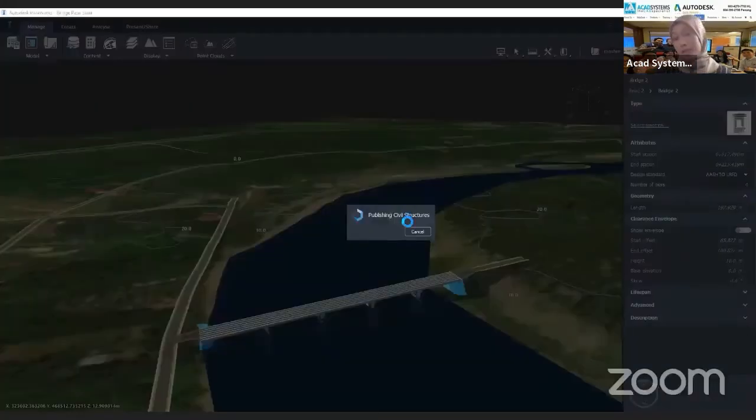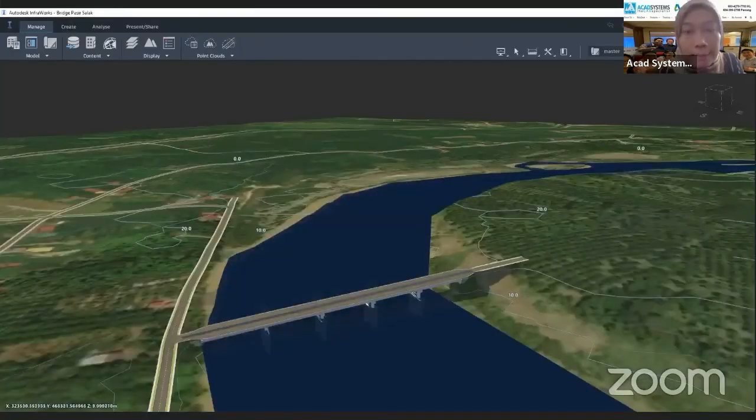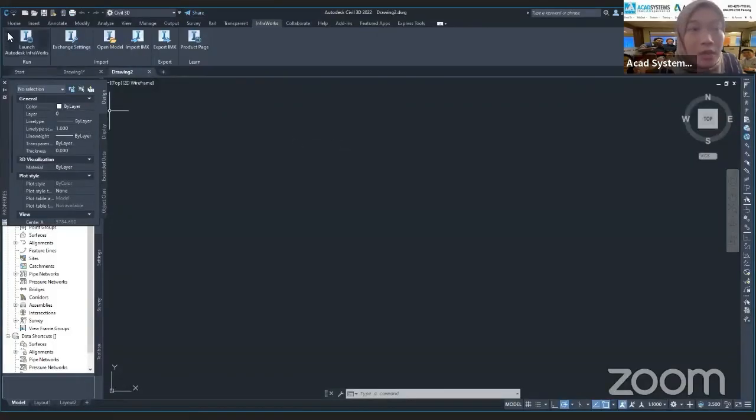Once I click on Create, it will publish those civil structures, the bridge that we export. And now let's open back our Civil 3D. Currently I am in my Civil 3D, and I'm going to click on Import IMX.